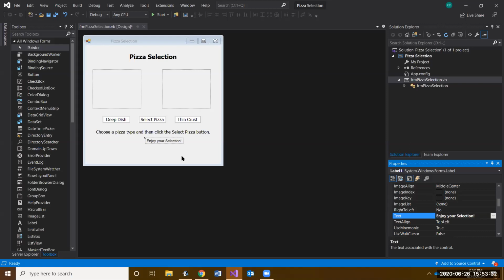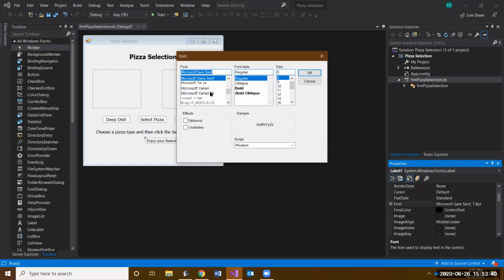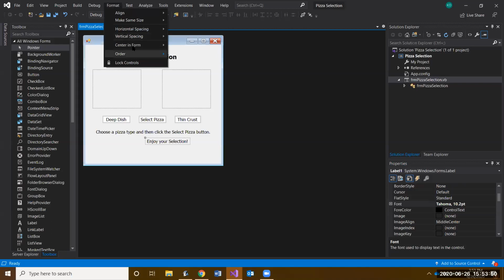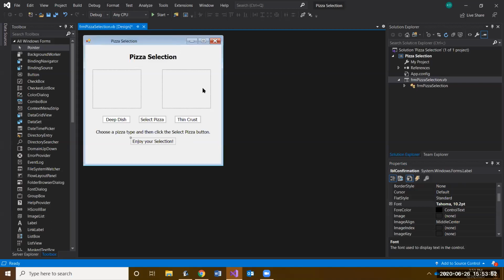All right, and let's go ahead and change that font to make sure it's the same size. Let's do the Tahoma and 10, and okay. And then click it again, make sure we format it, centering the form horizontal. So now it's aligned, okay?